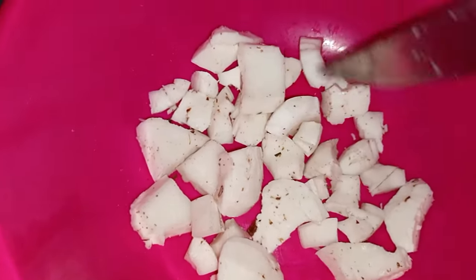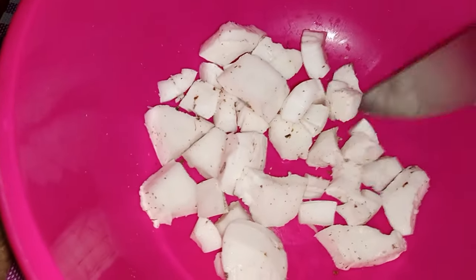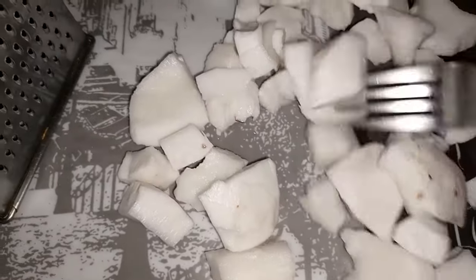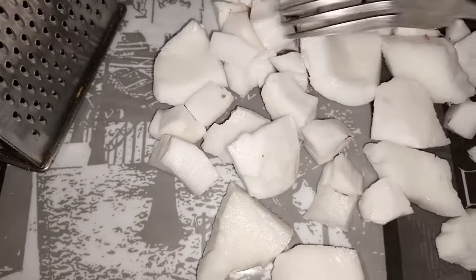So what I'll do, I'll just rinse this coconut flesh so that I can grate it. So here are my cleaned pieces of coconut. This is one coconut. I'm just going to grate it up. I've been using grated coconut a lot for making some cookies with sweet potatoes and pumpkins. And I found that coconut has a very beautiful, very good baking effect.